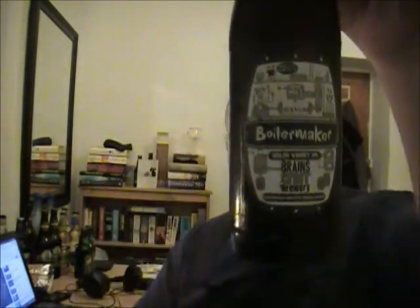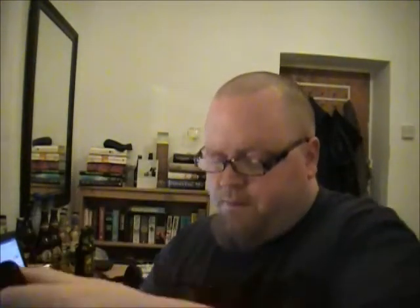This is one that I've picked up from my local Tesco and it's called Boilermaker, which comes in at six point five percent. It does say Welsh Whiskey IPA. Boilermaker is a copper-colored IPA brewed with Ben and Tom from Thinking Drinkers, brewed with Citra, Simcoe, Cascade and Willamette hops, and matured with Penderyn whiskey-infused oat chips in casks from the distillery. The arts of distillation and brewing combined to create an epic Welsh IPA, adorned with a fragrant citrus aroma, a touch of spice with hints of vanilla and a warm whiskey finish. So, six point five percent — let's give it a go.